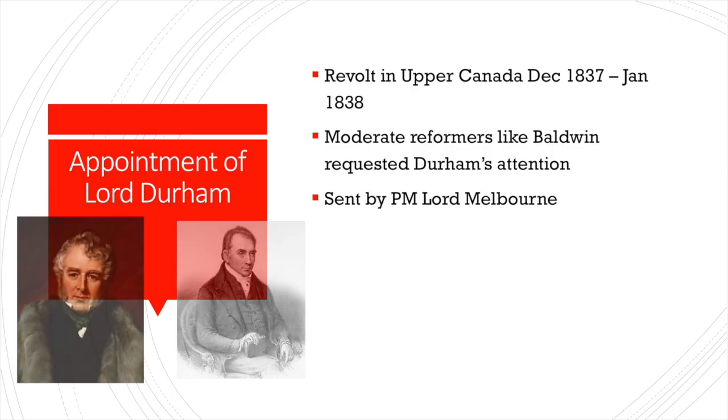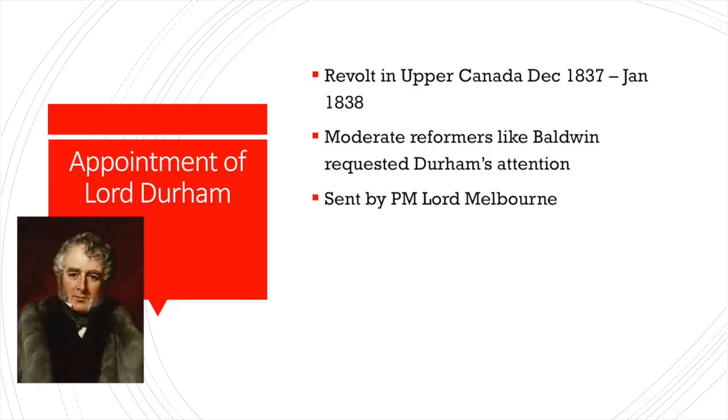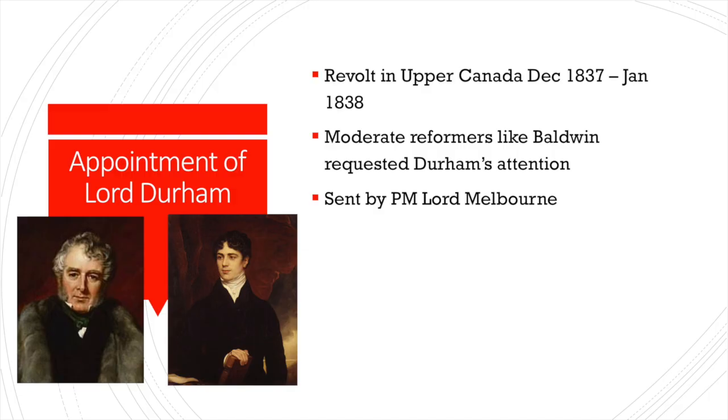So you had this guy Melbourne, the Prime Minister, who had a lot of beef with Lord Durham, so he wanted to get rid of him, take him out of the political spotlight. So he sent him to Canada, but little did he know that Lord Durham would be very effective in solving the problems in Canada.